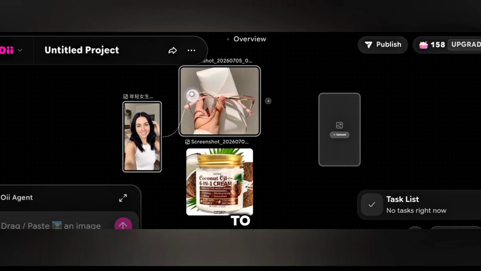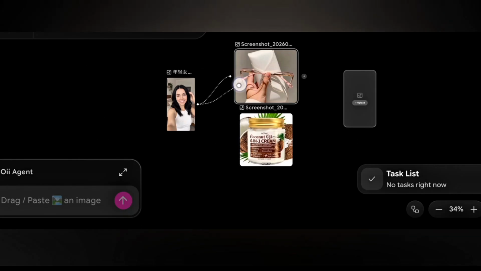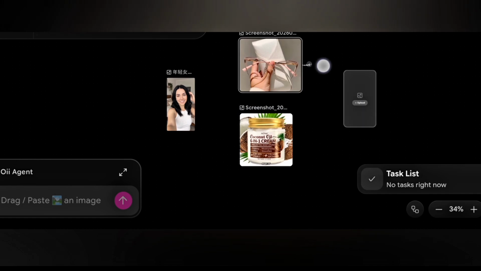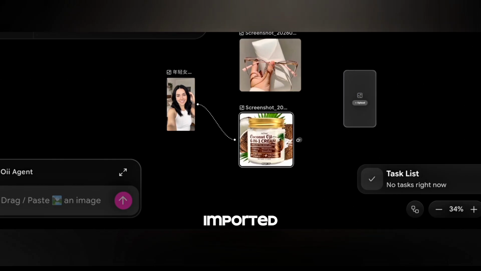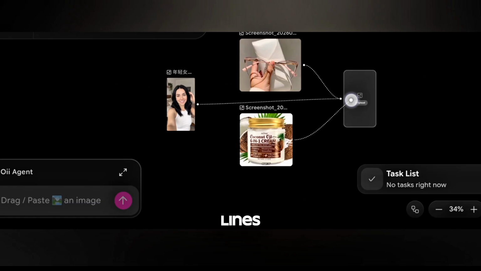From here, I'm going to draw lines from the main avatar we generated to the product, and from the avatar to the image that we just imported. So from here, I'm also going to draw lines from the products to the blank image right there.